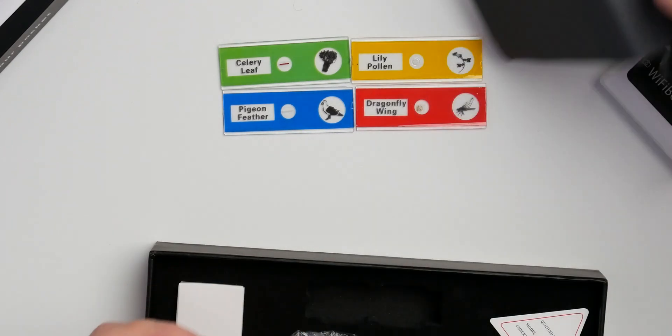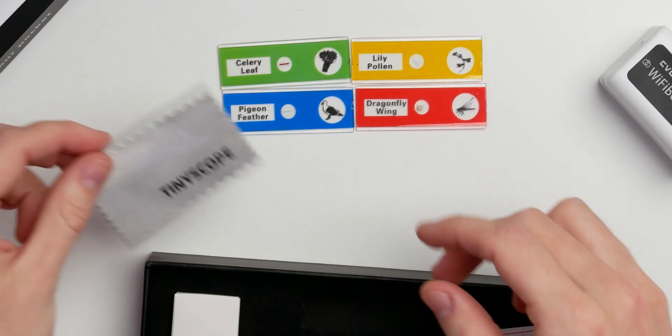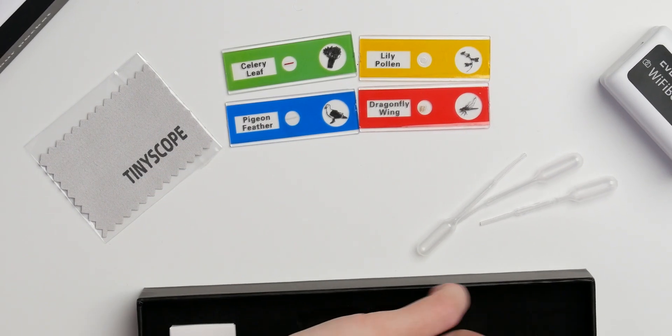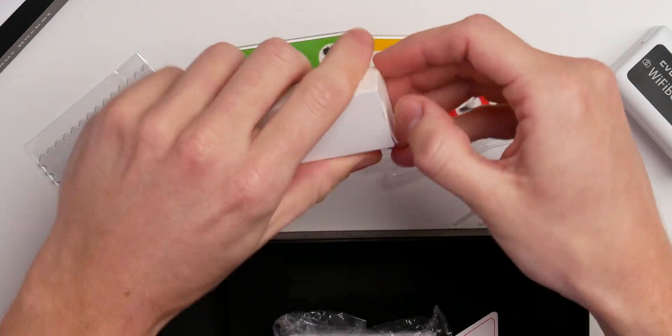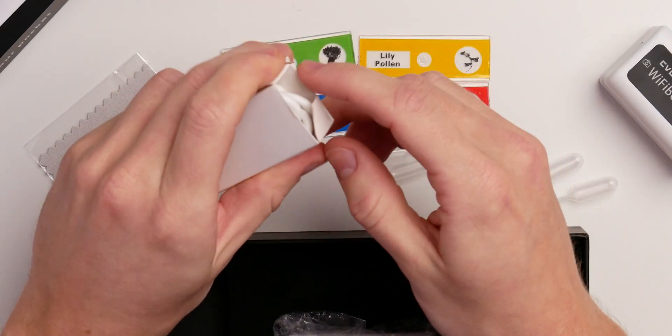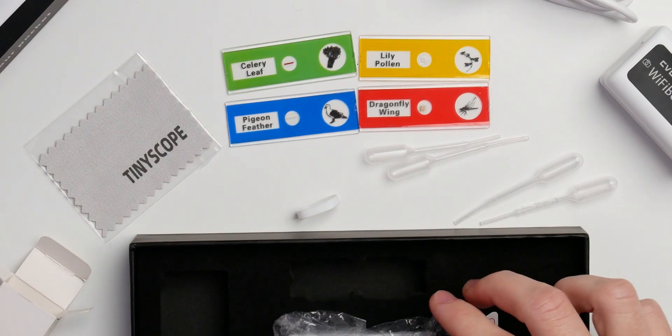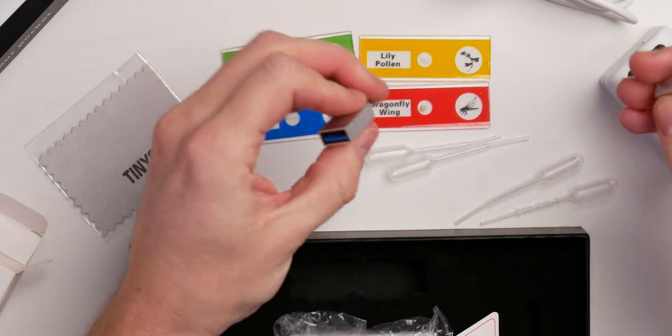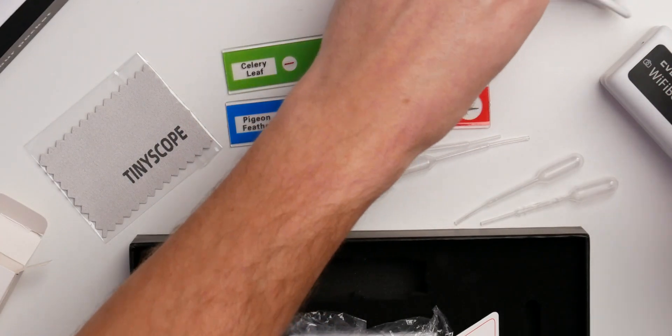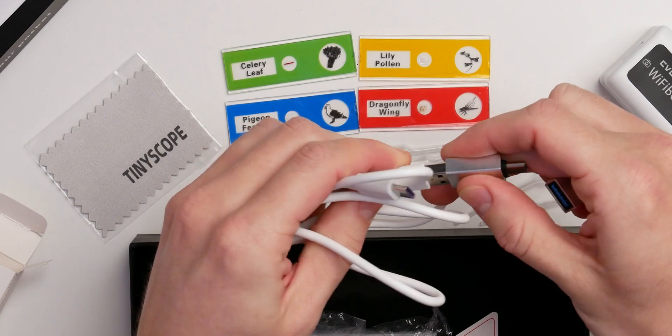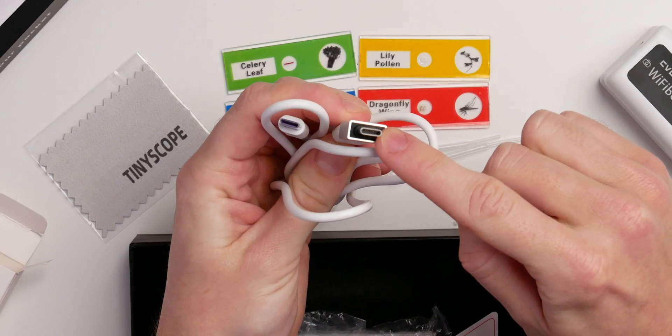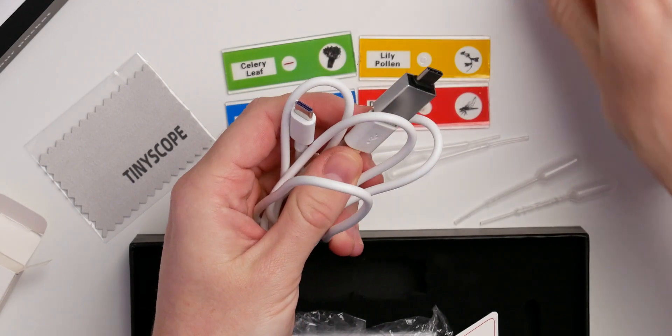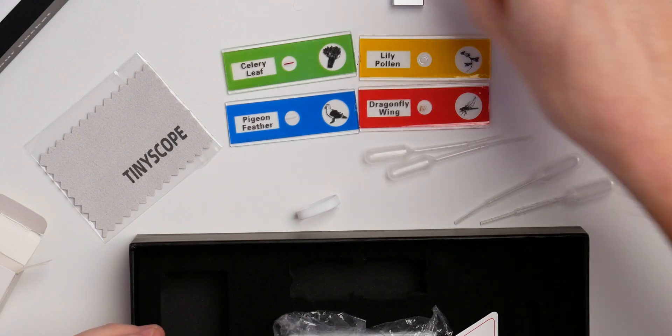The probes are here in the middle. Little bag, super tiny cleaning glove. The liquid samplers here to put it on. Here we have just the USB cable, also nothing special. And you just get inside of it here two adapters. So you can just adapt for the OTG mode from USB Type-A to USB Type-C and also to micro USB if you have an older Android smartphone. So you don't have any problem or something like this.